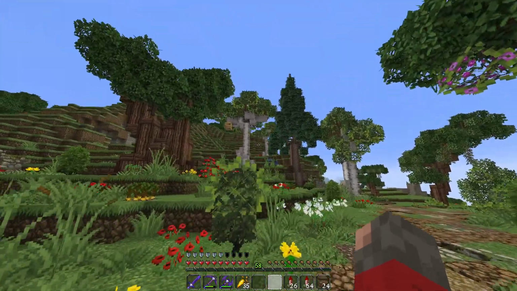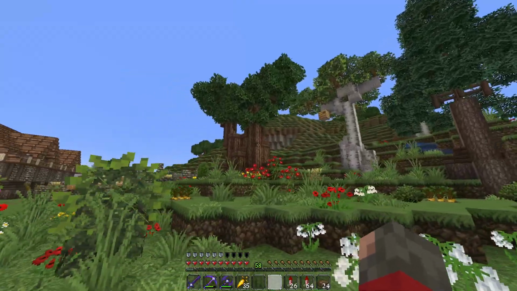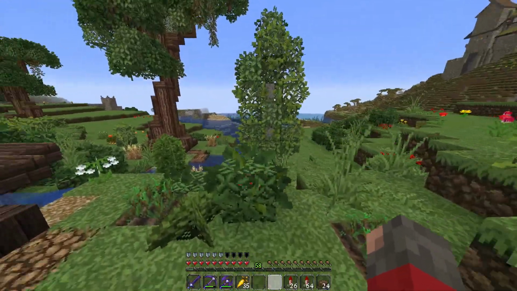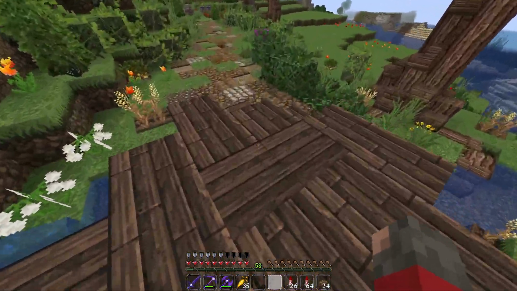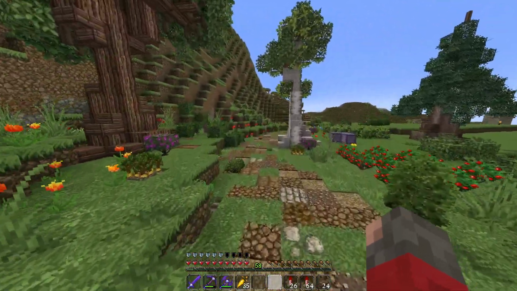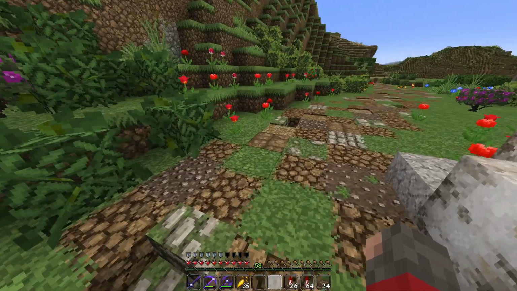The birch trees, there's a little beehive here, this oak tree, the really thick one, the spruce trees. I'm really happy with how they're coming out. We even got another little small bridge that goes over this way. You might be wondering, where does this road go to? You can kind of see it in the corner of my eye.